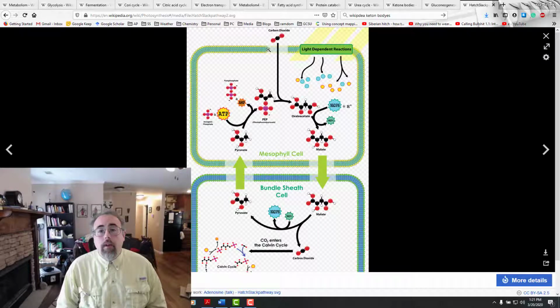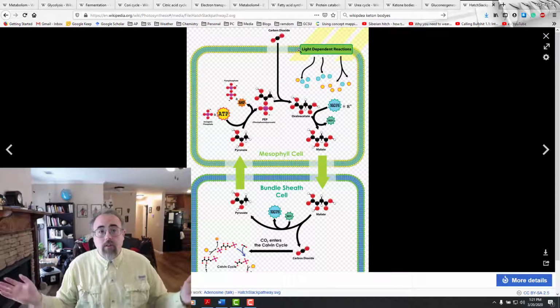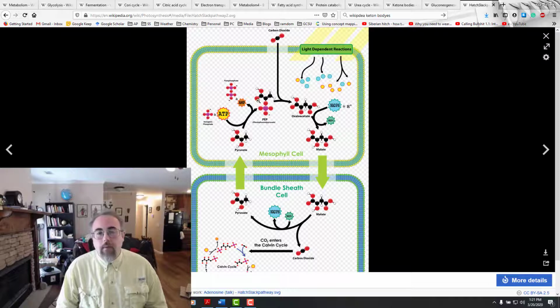But you can open the stoma on one, let these grab the carbon dioxide where it can handle a lower concentration, then shut the stoma. Now you take the carbon dioxide out, you shuffle it over, and you do this. This way you can open and close your stoma, and thus you don't lose as much water.